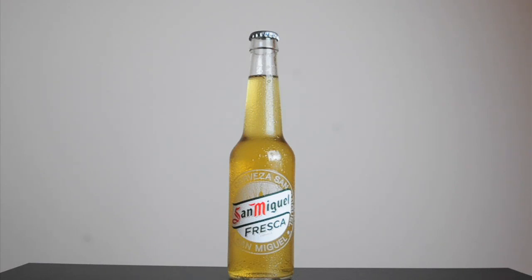Welcome to the first part of this tutorial where we will learn how to shoot a San Miguel bottle of beer with speed lights. Today we will take care of the background of the bottle. In beer photography, in many cases the background is our key light because it gives the overall lighting in the shoot.